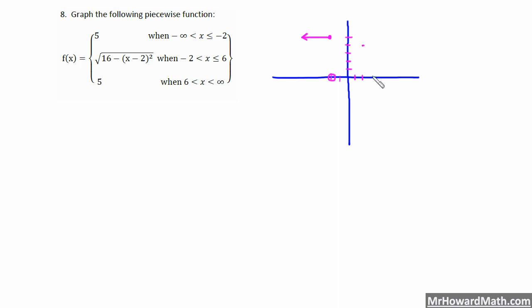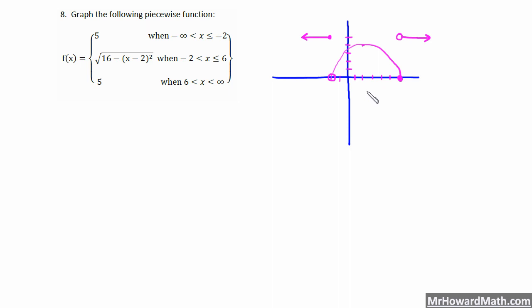So I'm going through that point, and then 3, 4. So it would be 5, 6. It would be out here at positive 6, and there it is defined, so it is filled in. We have an equal to there, so it's filled in, and then we just put our semicircle in like that. Alright, and then we're back to the y equals 5 again, so horizontal line segment from 6, not defined, so it's open there all the way to positive infinity. So it looks just like that.